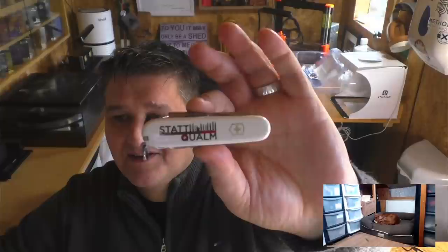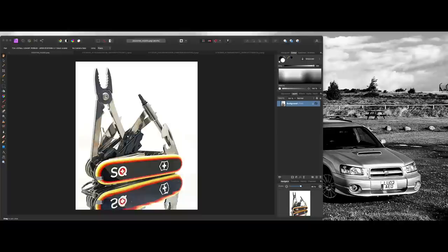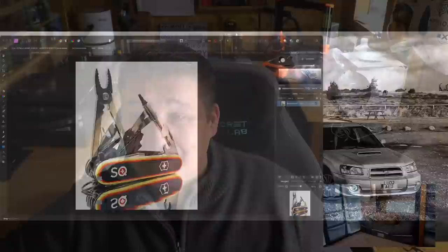I've mentioned this before — Statclam, Squape and whatnot — there has been some rebranding and different logos. I had this for years: a little pocket knife from Statclam. They've updated their branding and all the rest of it. So they do actually have a new little pocket tool, and it actually contains pretty much everything that your average vaper should need. It's even got a coil pen in there. I'm actually using that tool just now to assemble my remote control car — it's that good. That's why I'm not showing you the actual one; it's in the house.